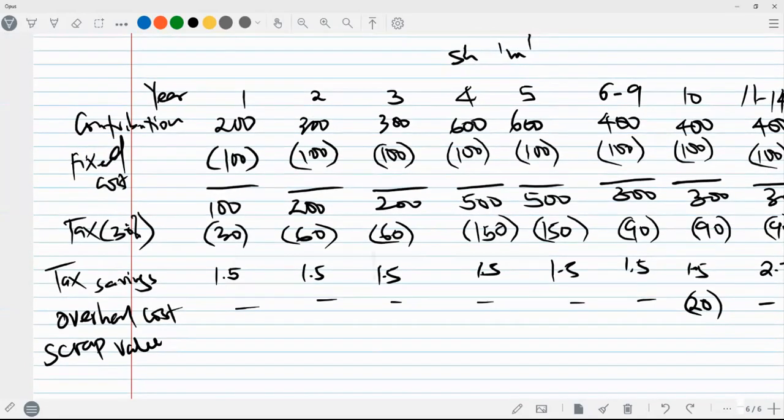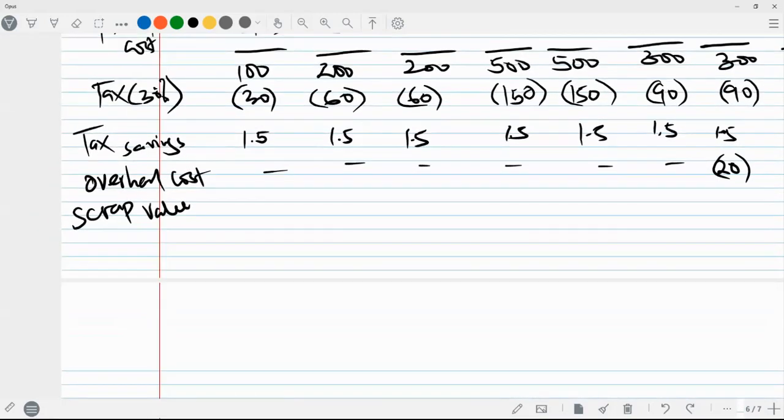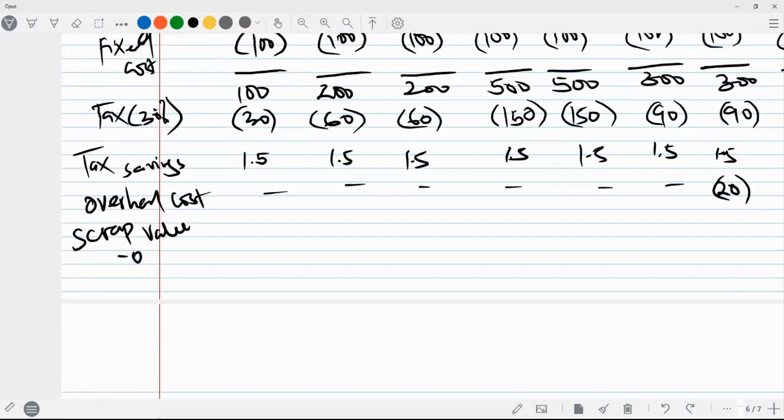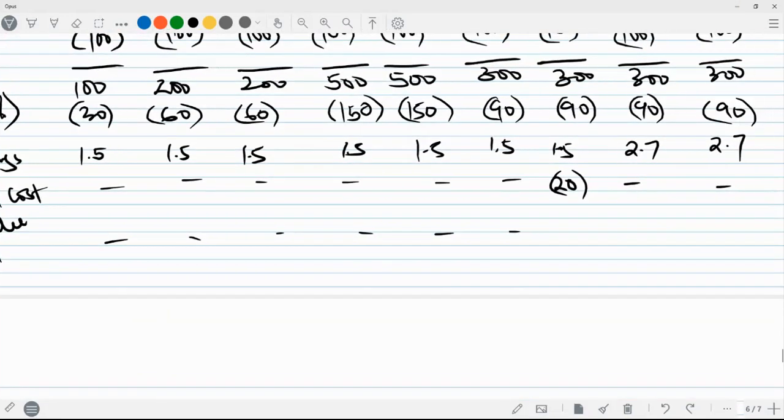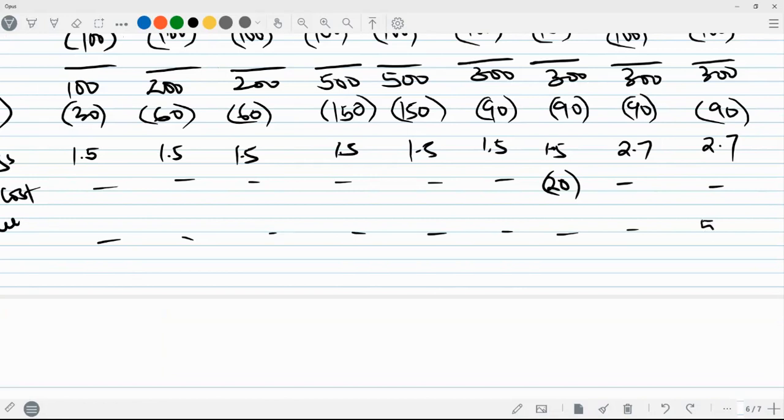You have two machines here. We have the old machine. Don't forget, in case the old machine was to continue in production until 2035, at the end of year 2035 we could dispose of it and earn how much? 5 million. At the end of year 15, the old machine can be disposed of and earn 5 million, but you won't be earning it because you have already disposed of it. So you have lost that chance of earning the 5 million. So here, a cash outflow of 5 million: the scrap value of the old machine.